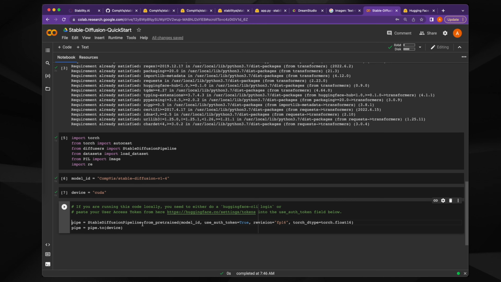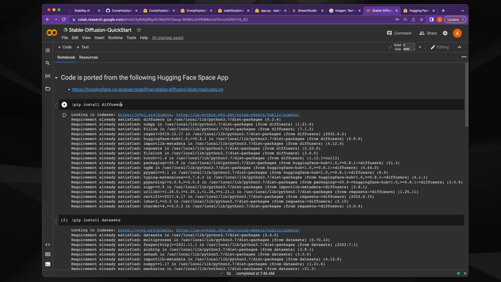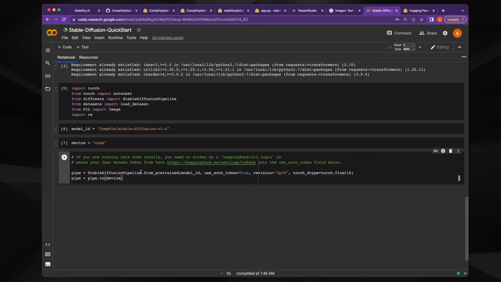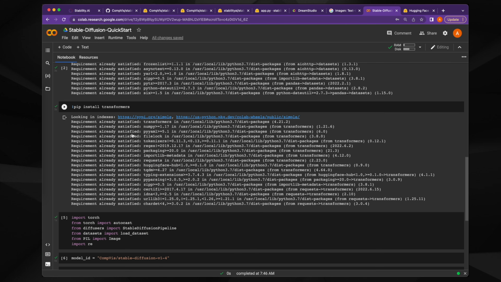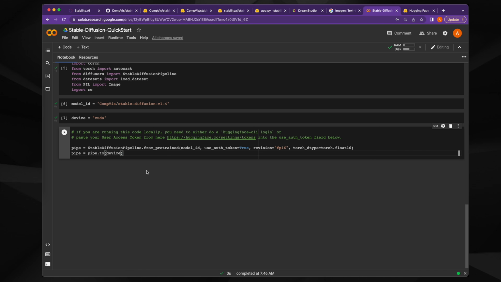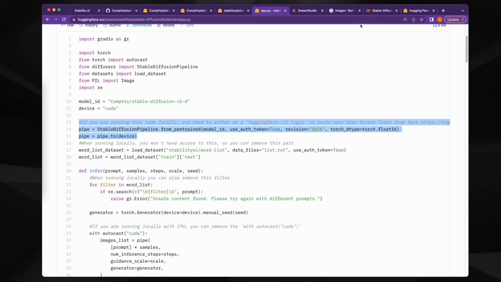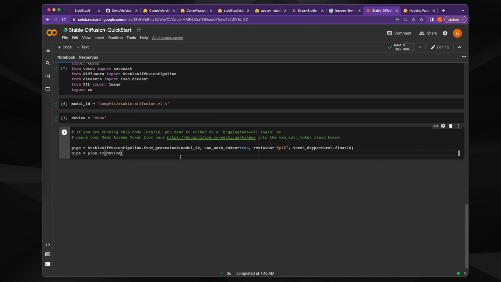So here what we are trying to do is that, like for any transformer, this is the Stable Diffusion pipeline which is built on top of the Hugging Face transformer pipeline. That's why when we use the diffusers which come from the Stability Diffusion team, we made sure that we have also installed the transformers to complete that dependency. So a couple of things we need to do. Because we are not running this code in the Hugging Face space, we have to make sure we have a connection from this runtime, which is the Colab, to the Hugging Face environment.